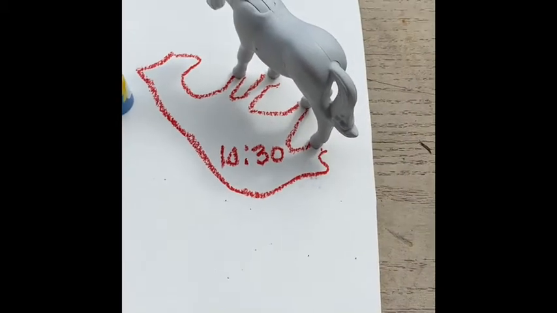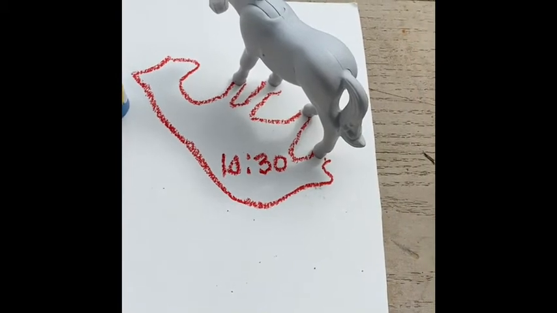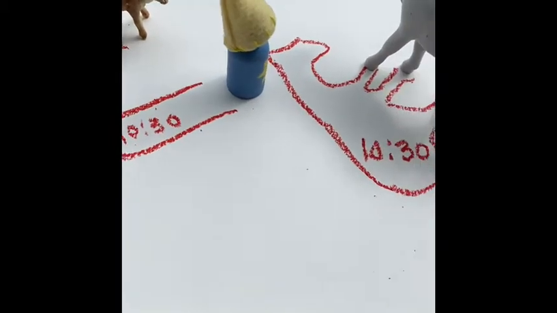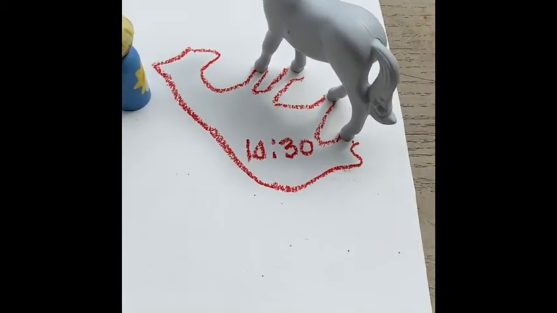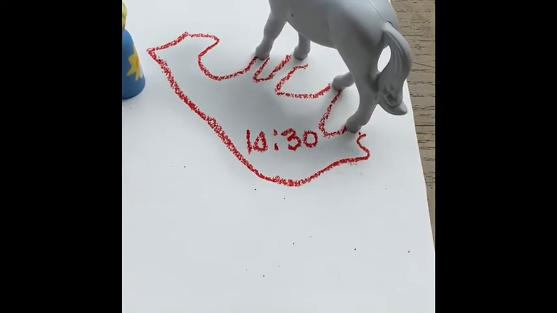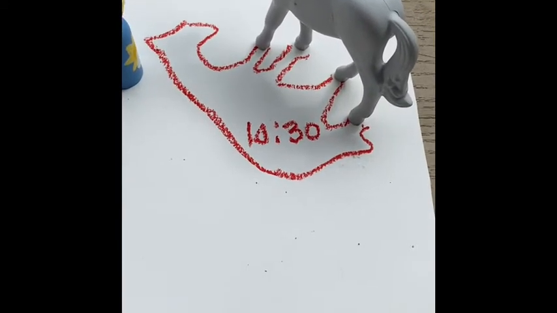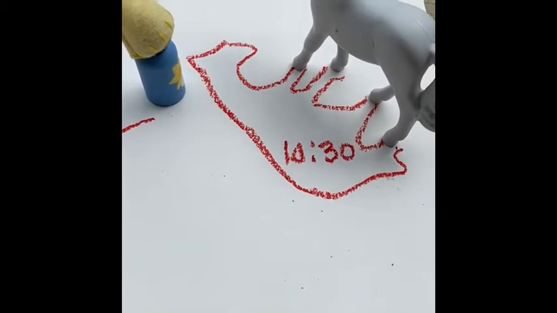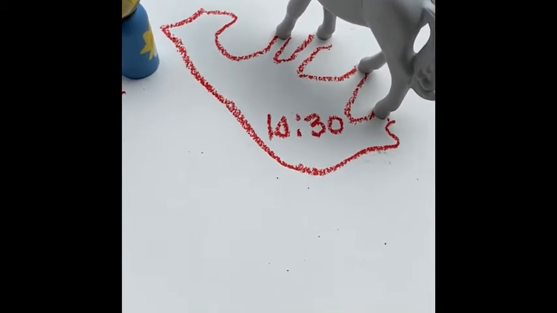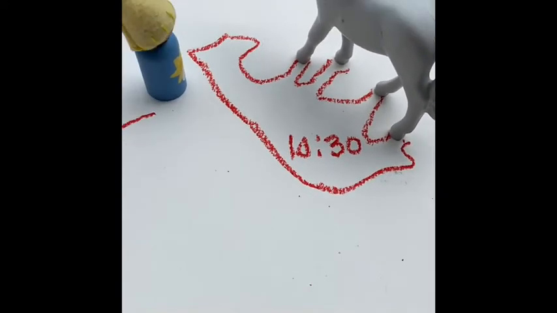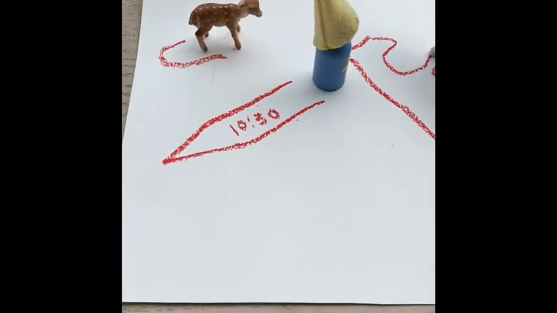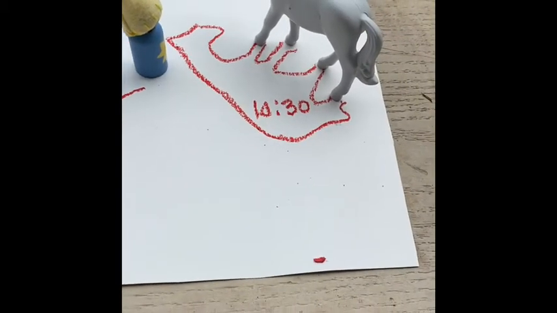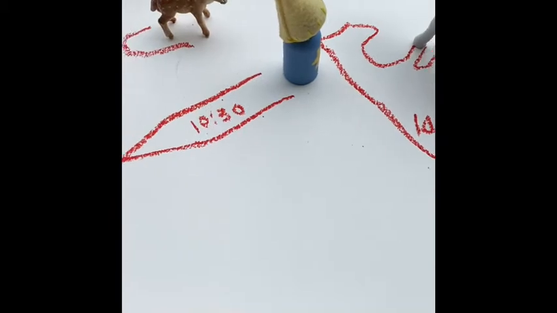But as the sun moves across the sky throughout the course of the day, something will happen to the shadows that your toys cast on your paper or on the driveway. So it'd be fun to do this. If you want to do it every single hour, you can. Or if you want to do it now and then come back this afternoon at like 2:30 or 3:30 or something and see where your shadows are at that point, that's another option. And then the last option, of course, is to wait for a super duper sunny day, because look, I can't even see the shadows at all now.